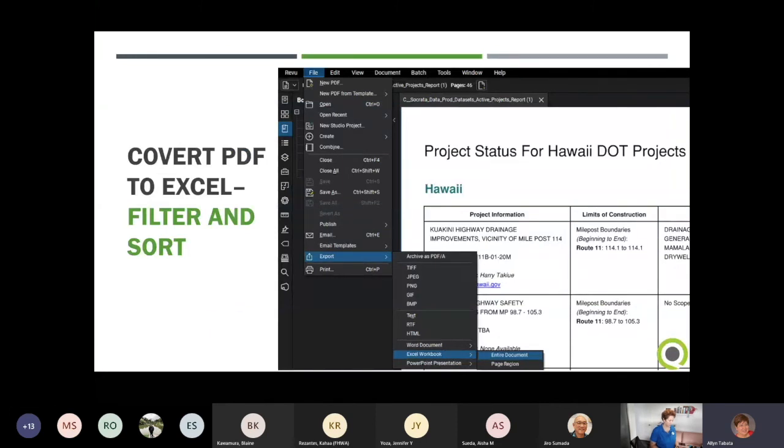And what this slide is trying to show you is that you can take these PDFs and convert them to Excel, so you can filter and sort through the data, because it will be the entire state. And if you're only interested in your own, you probably want to edit off a bunch of things.